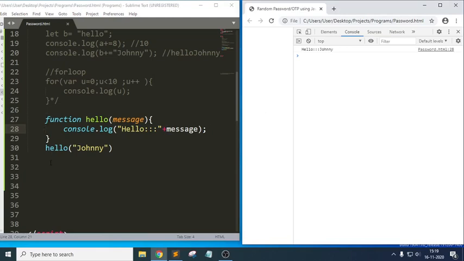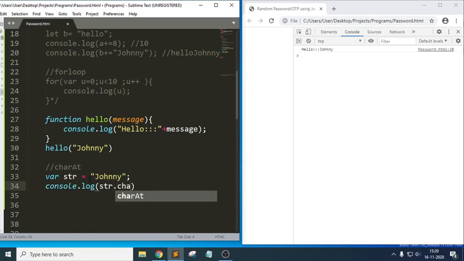Now the next one we will understand is charAt, not what we eat, it is charAt. It is used to return the character at the specified location or a specified index of a string. For example, see here I have written var str equals Johnny. Even the space would be considered here, remember, and JS is case sensitive. Here I'm writing console.log str dot charAt, I'm not using a separate variable again, I just want to use the index 1 on the same thing. Let us check the output of this snippet now.